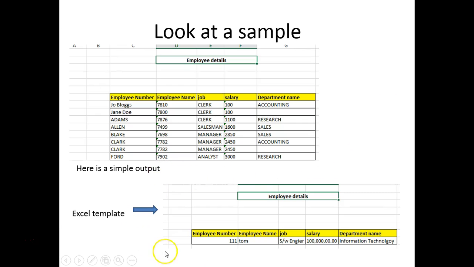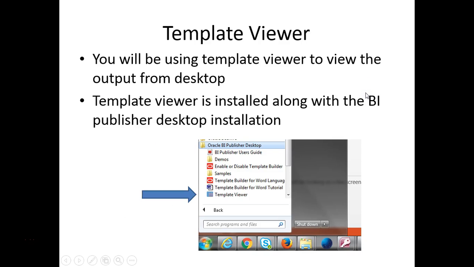You can see the template is pretty clean and you can control what kind of data goes in where. And here's the output of it. Before we go, the template viewer is an integral part that you can use, especially with the Excel-based template. Of course, with the latest Excel BI Publisher add-on, you have an add-on to Excel, which makes it easier to build the templates. I still prefer the older way. One day I will learn it and post a video about it. But let's go ahead and see how the template viewer works.